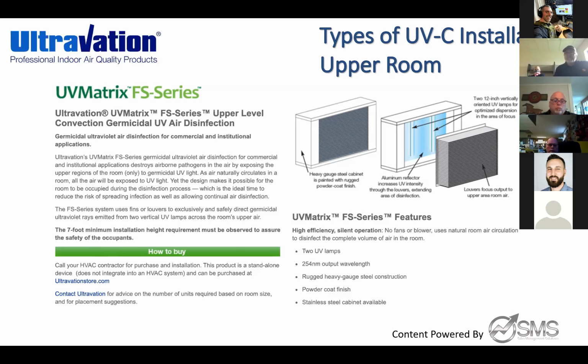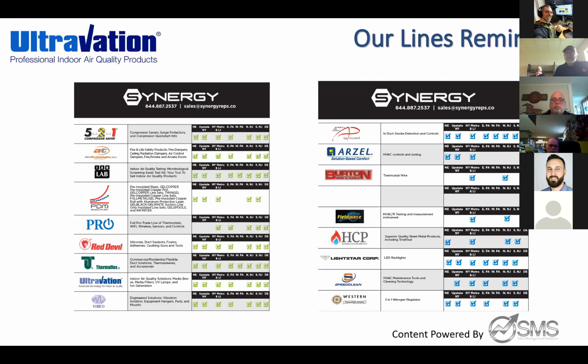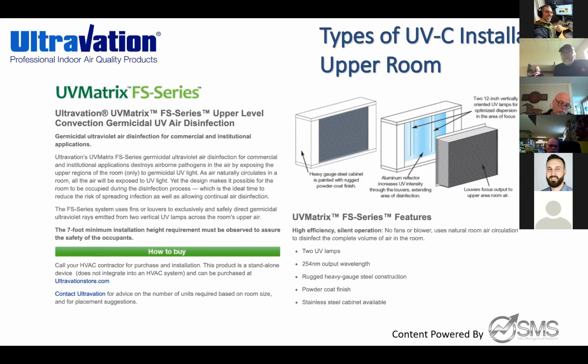It does have 2 UV lamps. It does have a rugged, heavy gauge steel construction, and it does have a powder coat finish. It does have a stainless steel cabinet available as well. So with this, it is high efficiency. It does have a silent operation, so no fans or blowers. It does use the natural room air circulation to disinfect the complete volume of air in the room.